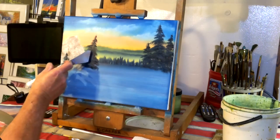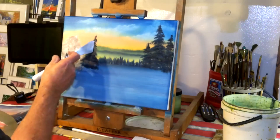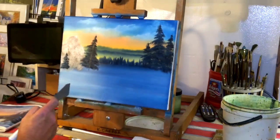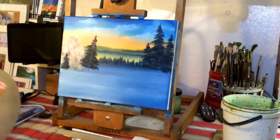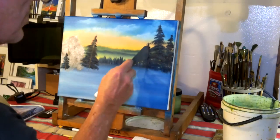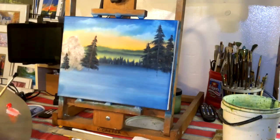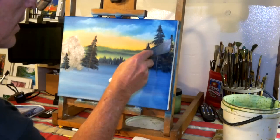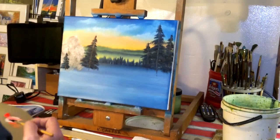Touch it. About like so. That's a little bit more than I wanted. That'll work. I'm in the wrong angle here. Maybe we'll put a little one right here, like so. And we'll put some right in here. Just try and pull it down a little bit. We're going to be doing the highlights, so it doesn't really matter. You can cover up whatever you don't want to see. So, I'll put some about right here. Right there. Okay.